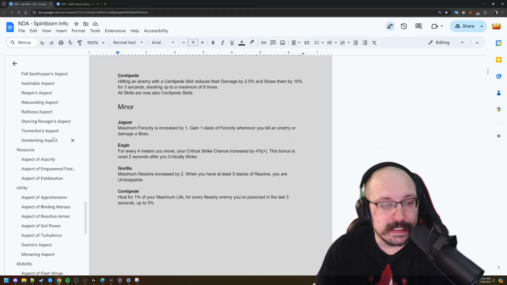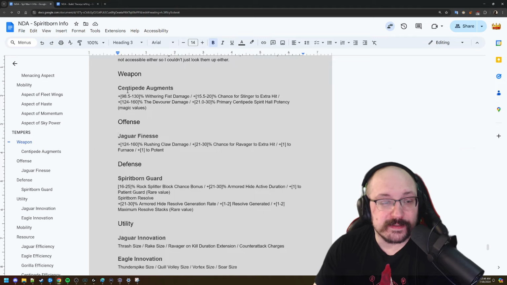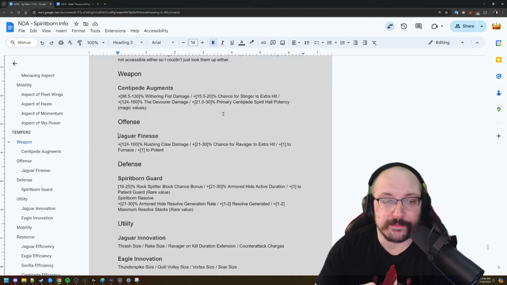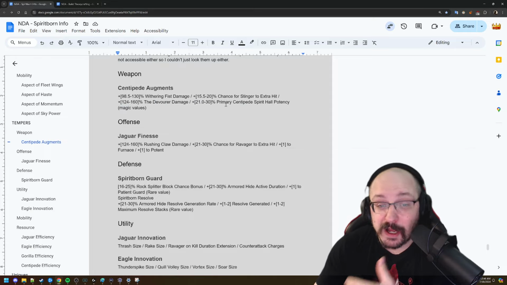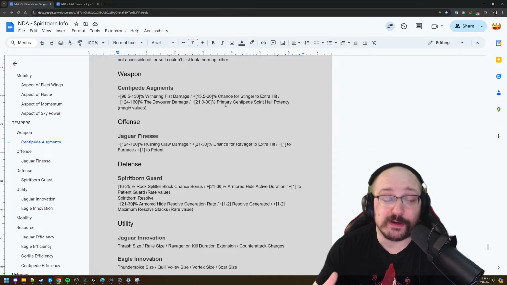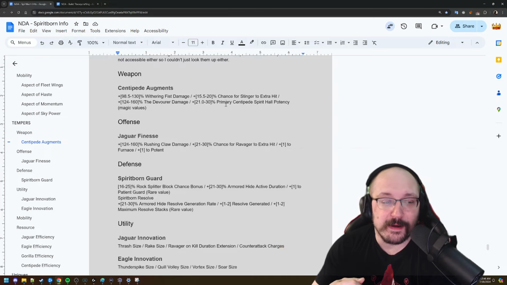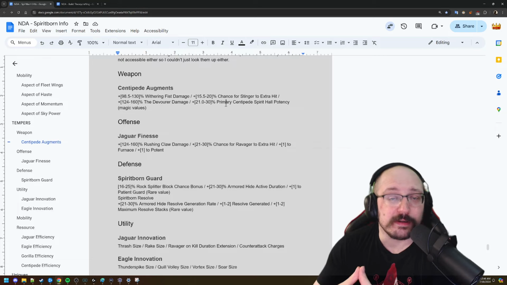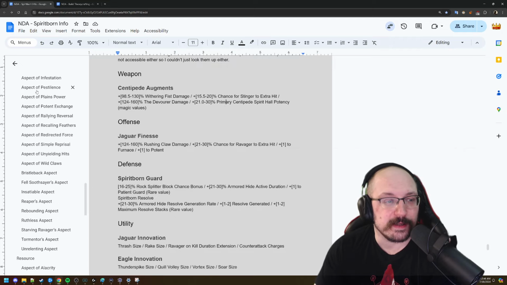Now, one thing I do want to point out real quick is that if we go down here to the tempers, I believe it's down here, we can see on Centipede augments, which is the only weapon augment I found, that there is a primary Centipede Spirit Hall potency value increase, and this is the magic version of this temper. So it's a possibility that you could get 100% effect of whatever your Spirit Hall potency, whatever you choose, from just augments alone. Now these are weapons, so you're only going to be able to have it on your 2-hander weapon, probably double the value we see here. But I definitely think that these could be quite an interesting option where you don't necessarily want to boost one particular skill, but instead you want to boost your Spirit Hall altogether.